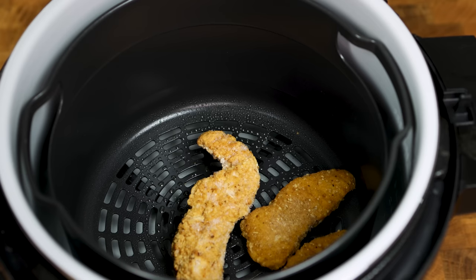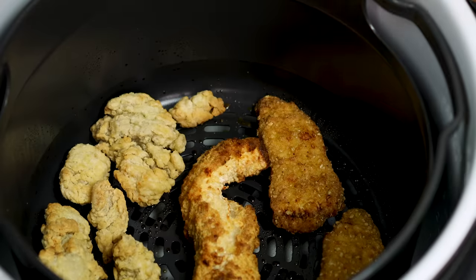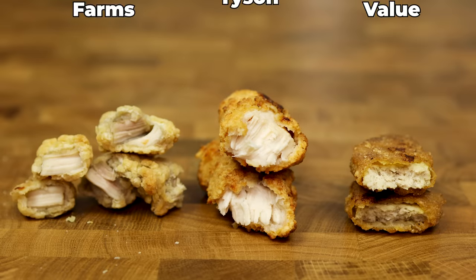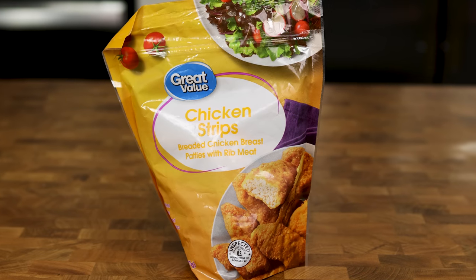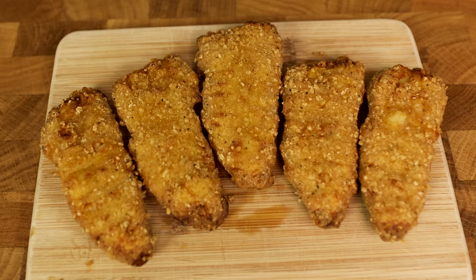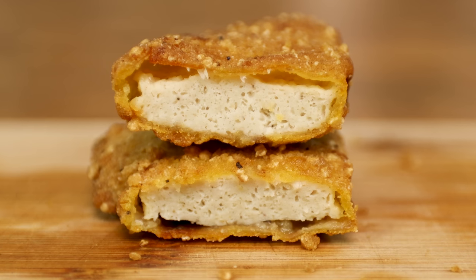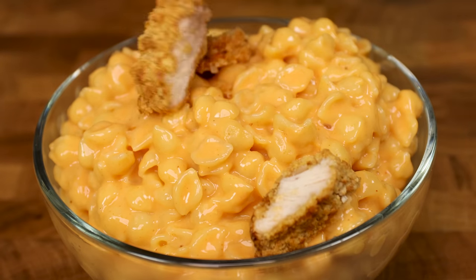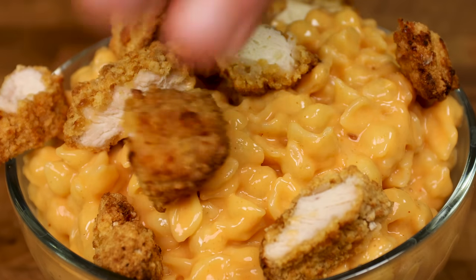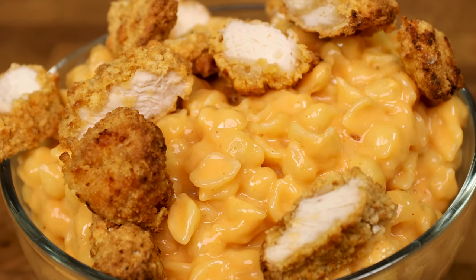Let's talk chicken. I bought three different frozen chicken options, thinking that there would be a clear winner. While they all have different tastes and textures, I think they each have their own utility in this recipe. The Walmart brand reminds me of my childhood when I would be at a friend's house and my friend's mom wanted to whip up something quick and easy for all of us. She would make boxed mac and cheese and just throw in some cheap chicken tenders on the side that I would honestly just top my mac with. It may not be luxury, but it hits the guilty pleasure button very well.